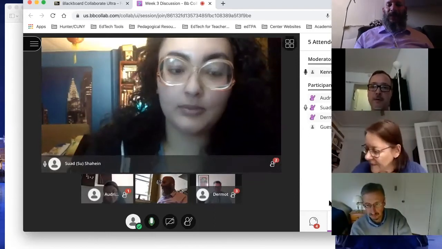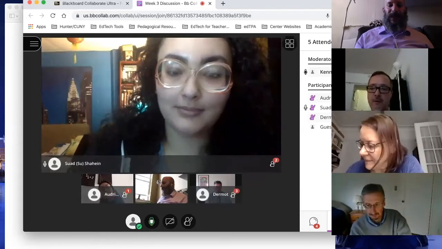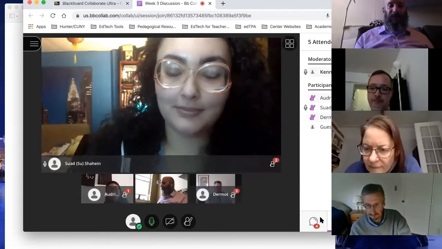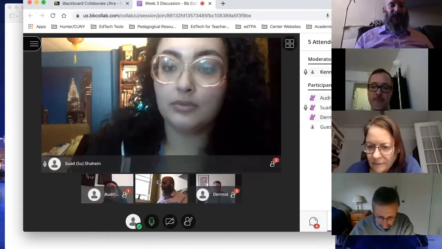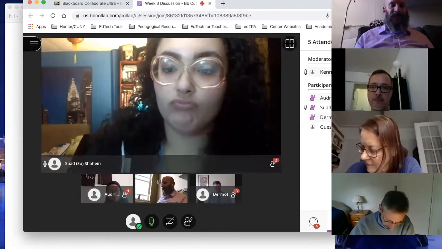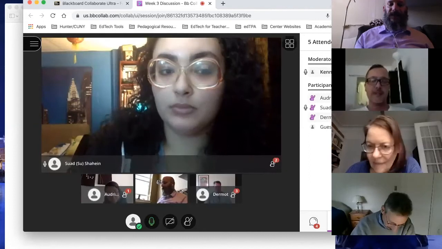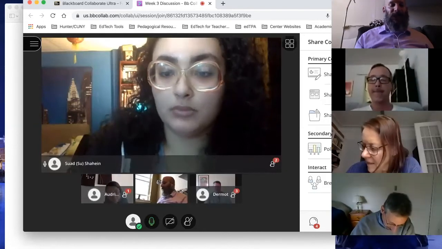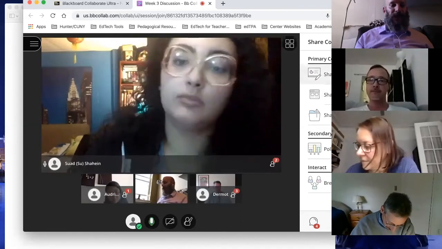Yes. So if you look down here in the Collaborate panel, there's 4 buttons, right? The second button is the attendee panel. The third button is share content. Do you see that? Everybody see that? Yes. Okay. So I hit share content, and these are your options. The first one is to share a blank whiteboard.